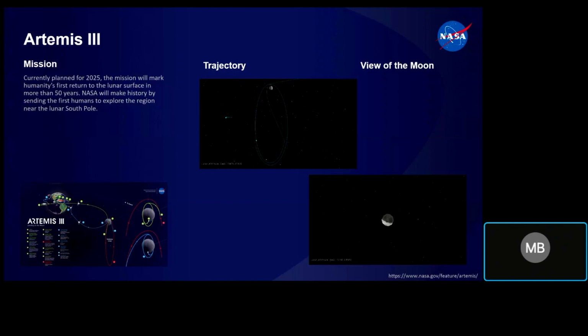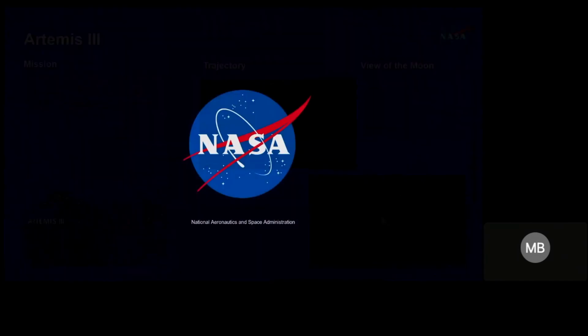And yeah, you're getting to see a real differentiation, a dramatic view of the moon, depending on where you're at in the orbit, whether you're at the highest point or the lowest point, and the speed by which we pass over. So hopefully this gives everyone a sense of the trajectories that we're flying for these two missions, and gives you a representation of what the NRHO will provide those vehicles. That's all I have for today.